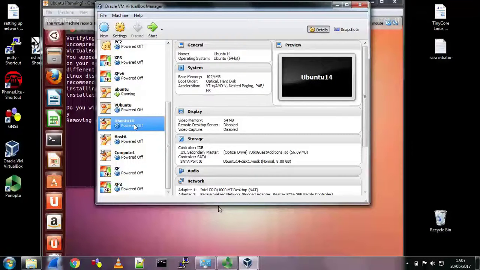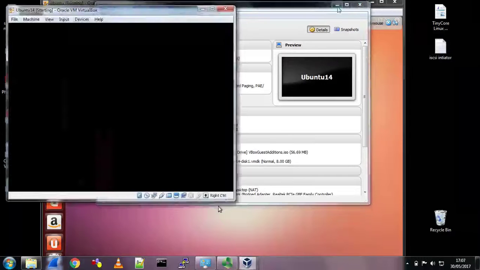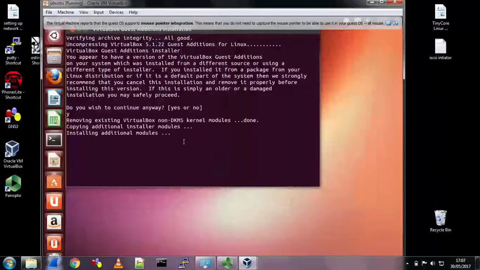So I'm just going to pull up the other one again. So it's powered off, remember, because we just powered that one off. It won't take very long to bring that one up. Just move them out of the way for the time being. Just watch this as it goes through the stages. So removing the existing VirtualBox guest editions, and then installing the additional module, so bringing that one back online.